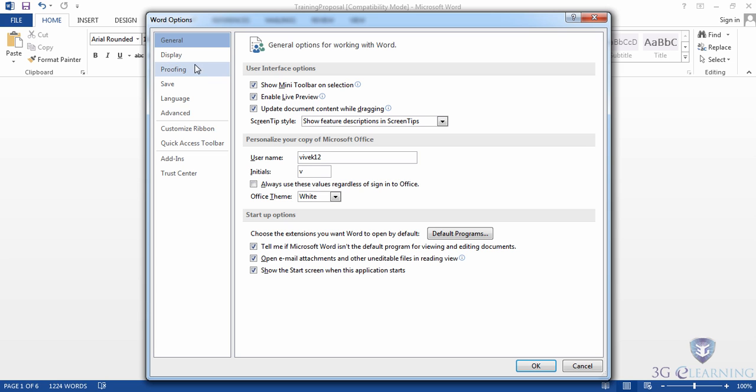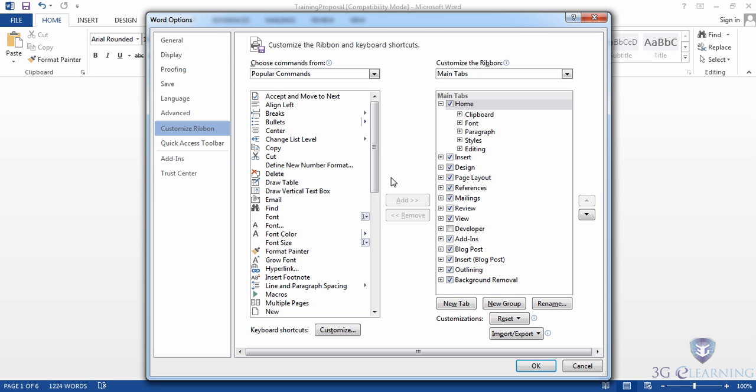Now, we won't go through this because this is a new features course. Most of this is the same, but what is new is on the left, near the bottom, and it says Customize the ribbon. This interface and process is going to be very familiar if you've customized the quick access bar in Office 2007 or even 2010. Now, however, we use it to also customize the ribbon itself, and I just love this.